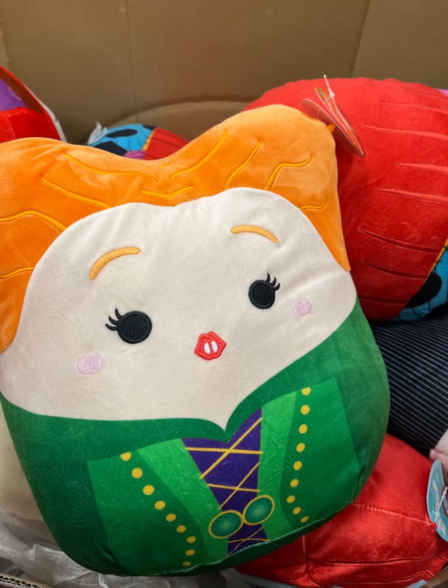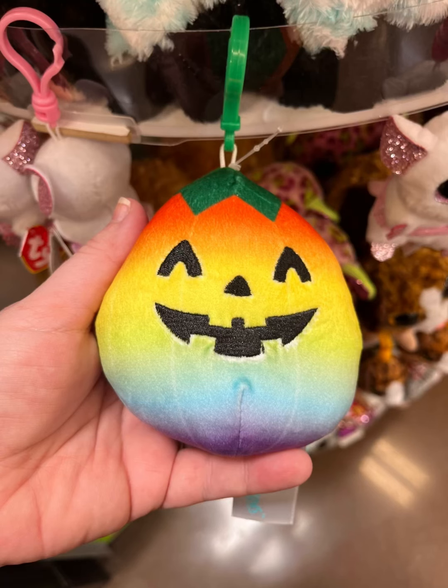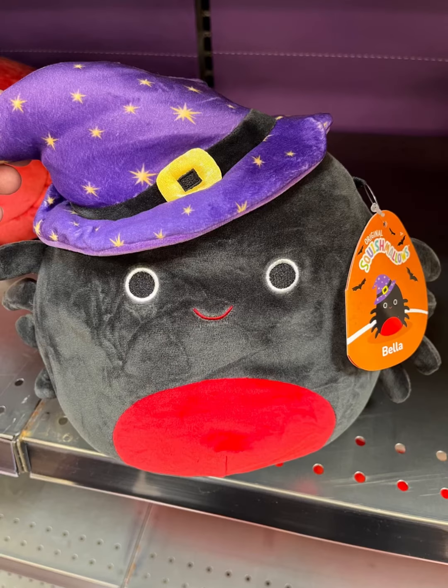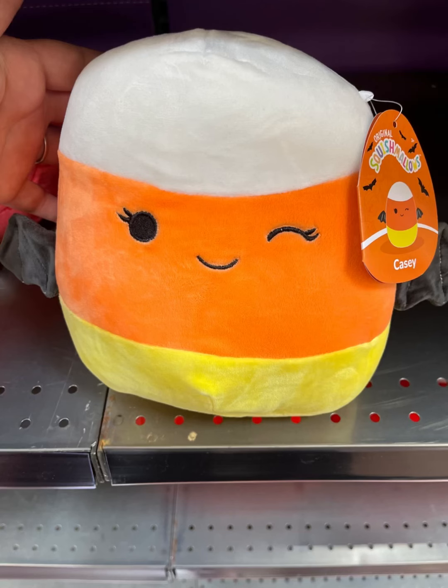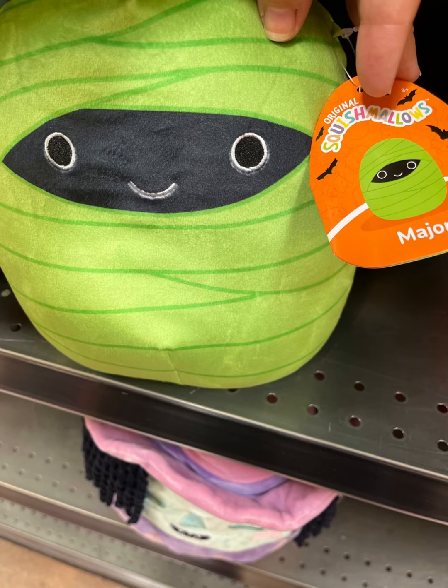We have Winter Fred — how cute is she with those little lips. We also have little Sally. How cute, and then we also have — oh gosh, I just watched the movie, I'm totally blanking on her name — but we also have Bella, we have Casey, little candy corn, we have Daloma, how cute, and we have — I think it's Major.